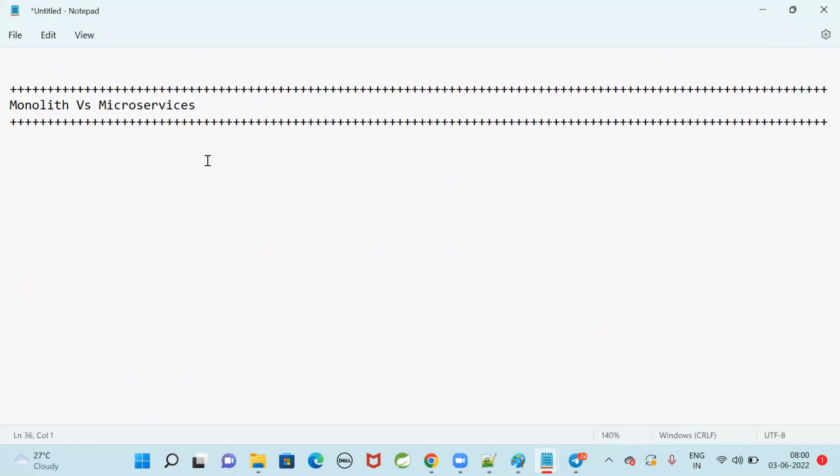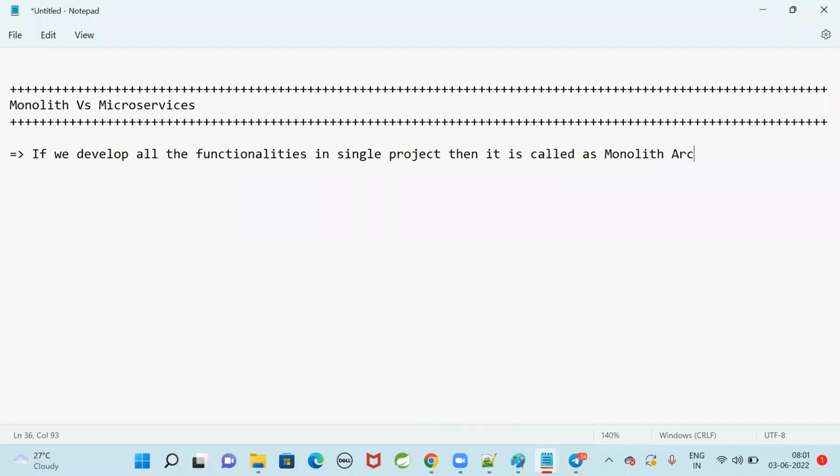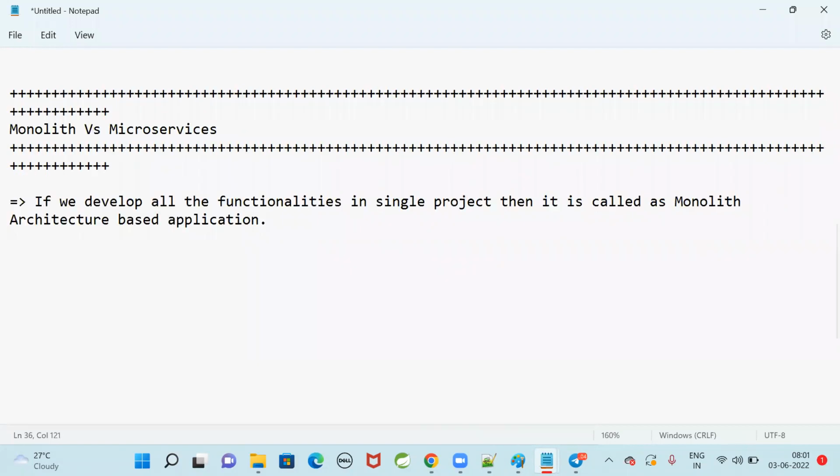If we develop all the functionalities in a single project, then it is called a monolith architecture based application.